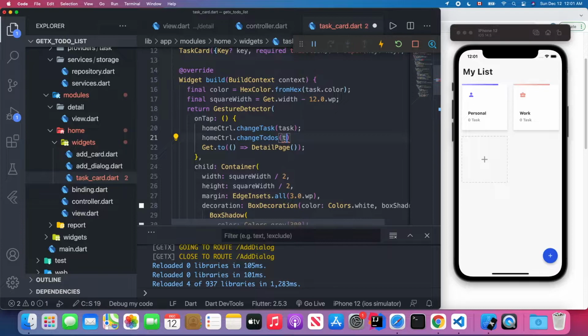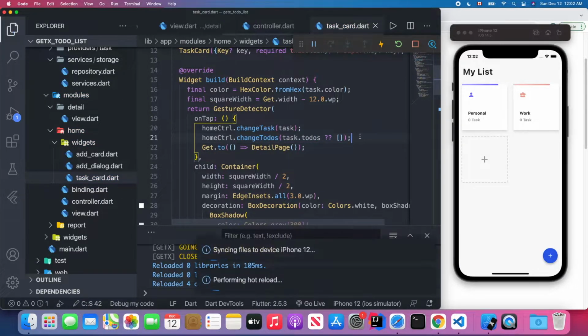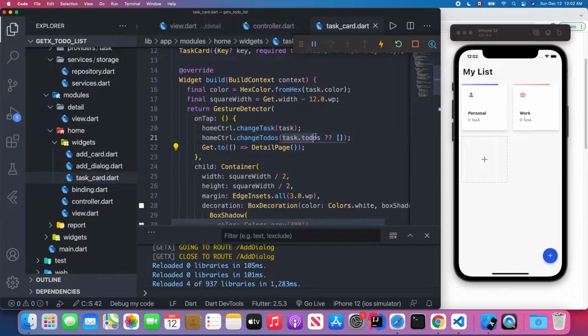So we're going to check if task.todos is not null, right? If it is null, we just pass the empty list. Okay, should be todos, right? So let's save it. If it's not empty, we just pass all the information stored in this task.todos. Otherwise, we just pass this empty list to the detail page.